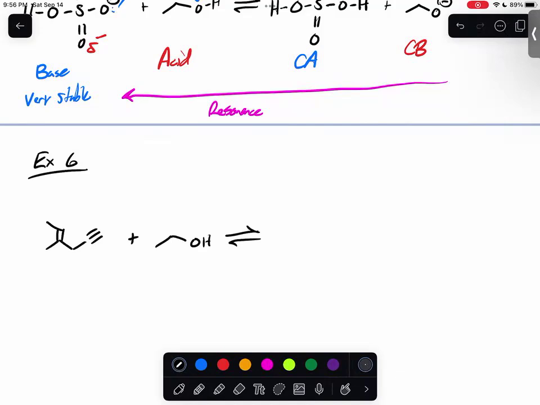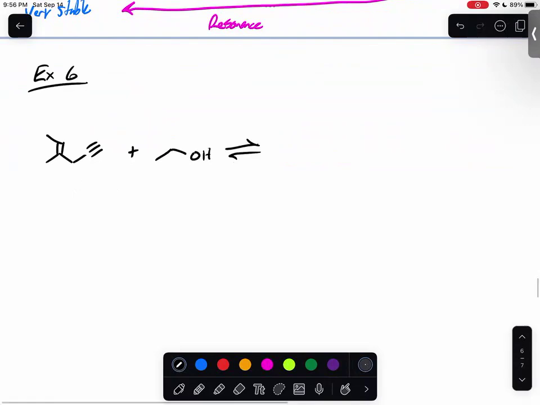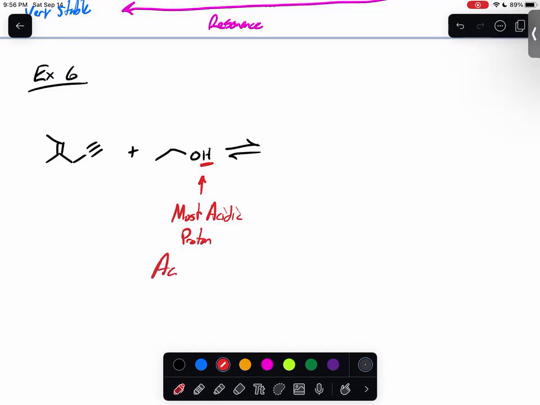Looking over here at the compound on the left, it's just a bunch of carbons, right, with a bunch of different bonds to them. But the compound on the right conveniently has an OH. So this right here is our most acidic proton. And so that would tell us that we should probably call this the acid. But there's one problem. If you look at the compound on the left, it's all just carbons, right? There are no lone pairs. And what that tells us is if there's no lone pairs, this can't be a base.